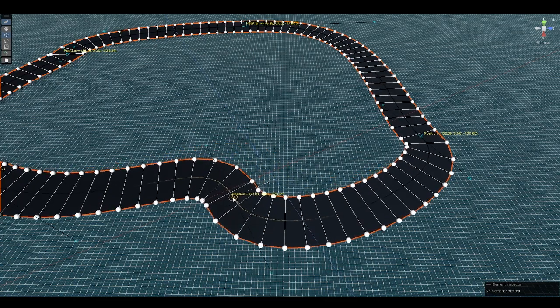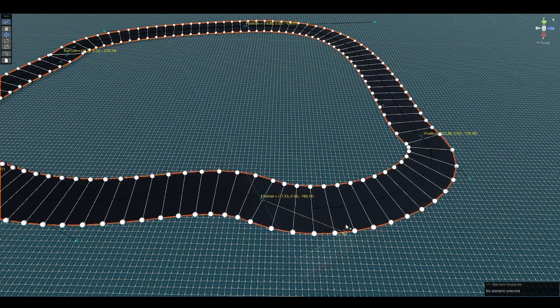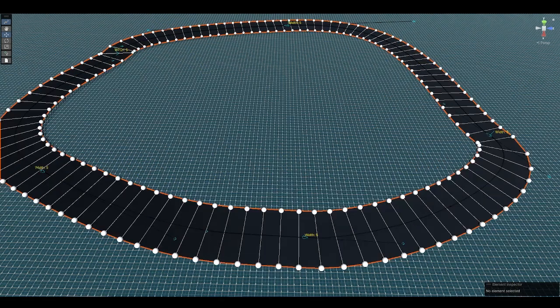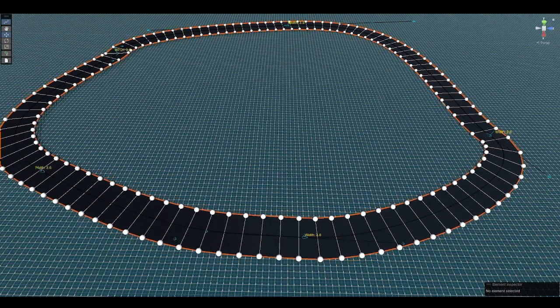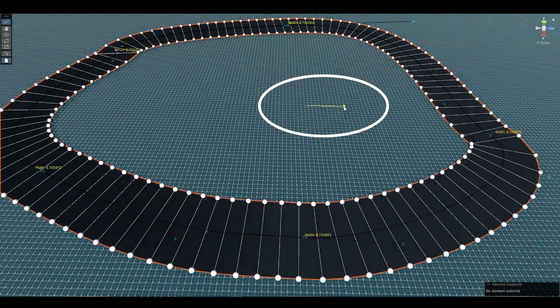The yellow text displays the current position of the spline node, and updates the data as the user adjusts or makes a change to it. The distance stroke is the main control of the mesh width by adjusting it. The width can also be adjusted with a scale tool in the scene.